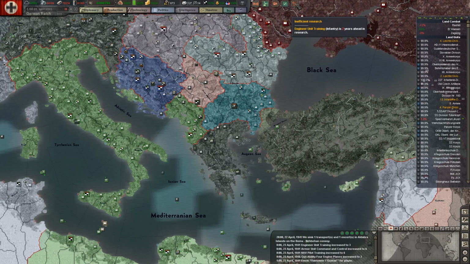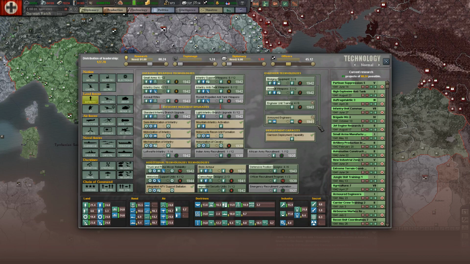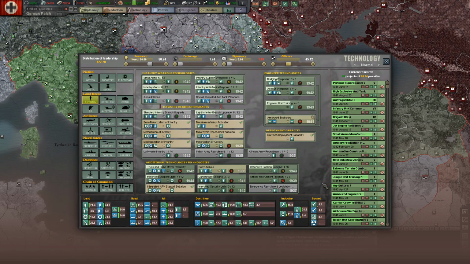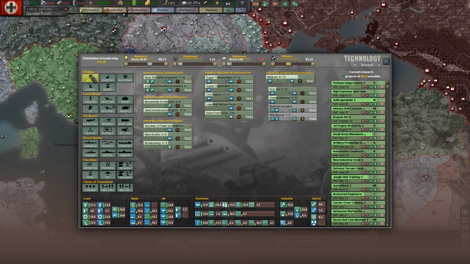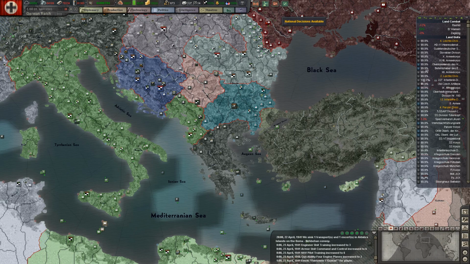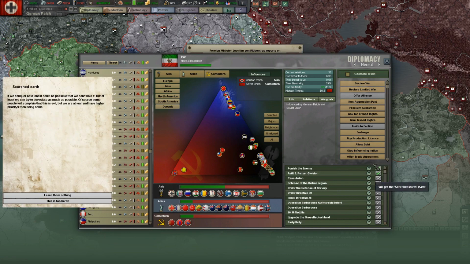Oh, are we too far? Engineering unit training. Okay, that's over here. Yeah, that's too far ahead now. Good, we got that. Yeah, that'll be good. We'll do that. Punish the enemy. I'm sorry to say no.